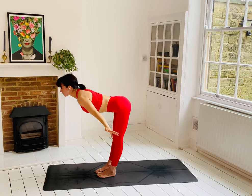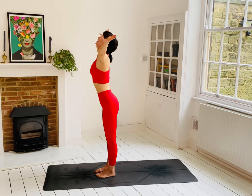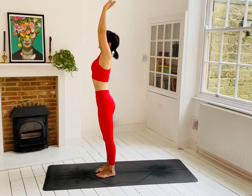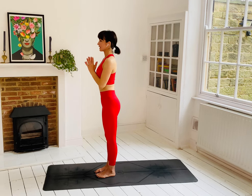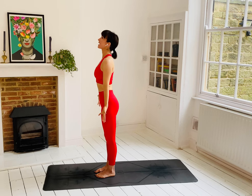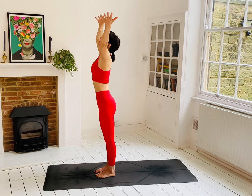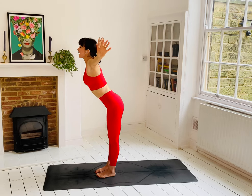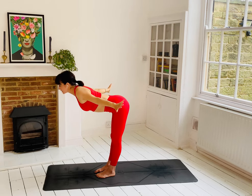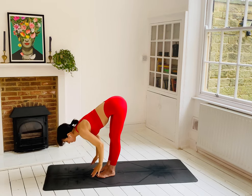Inhale, rising up. Feel the breath. Feel the stretch. Exhale, release. Last one. Inhale, reach the hands high. Feel the arms stretching up right through to the fingertips. Exhale, core's engaged. Come into your forward fold.